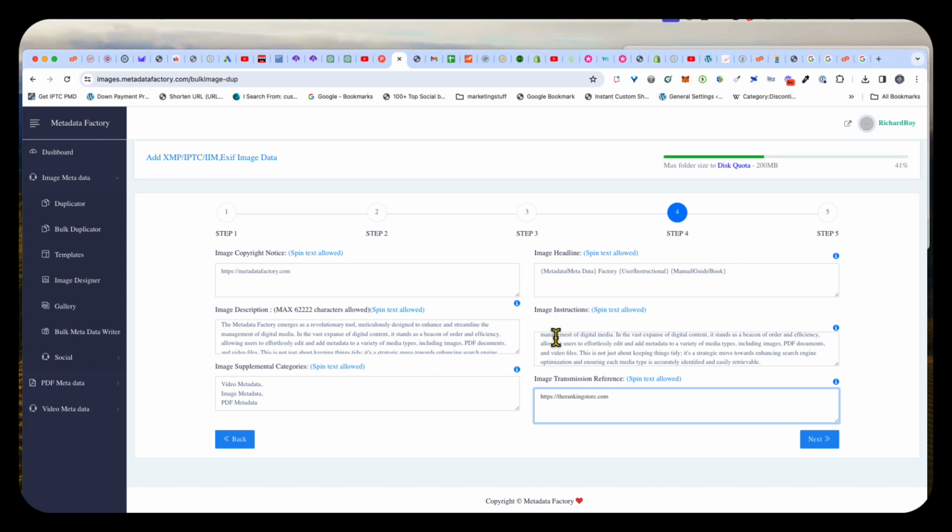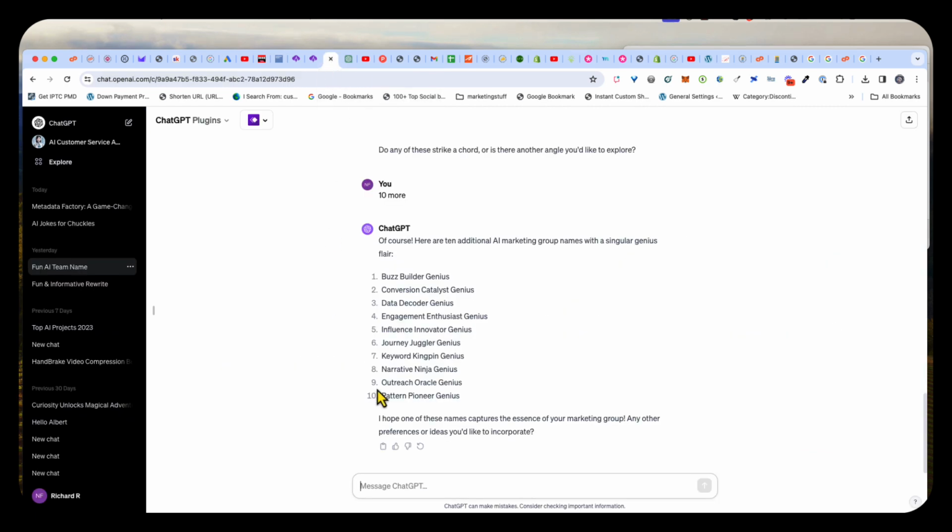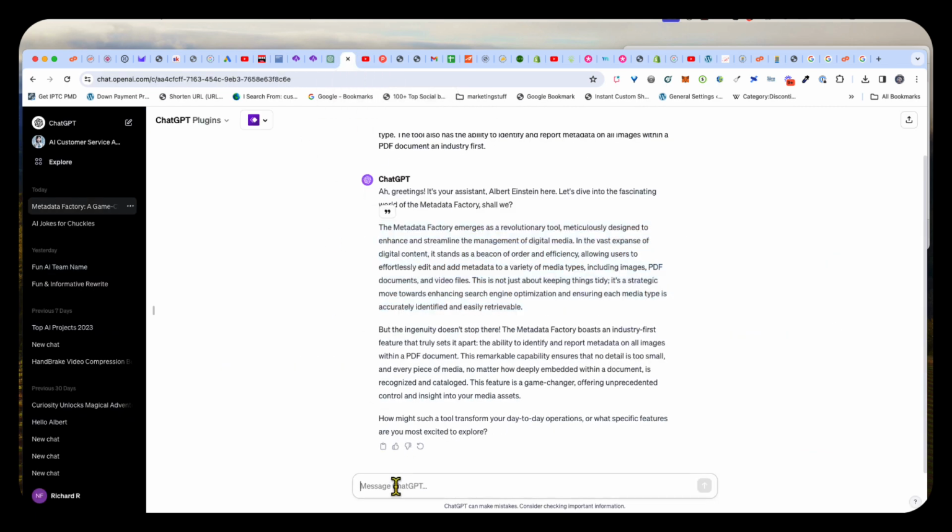Image instructions, I just took the first paragraph that I generated in ChatGPT, and actually what I think I'll do is I'll say rewrite the first paragraph in a scientific tone.